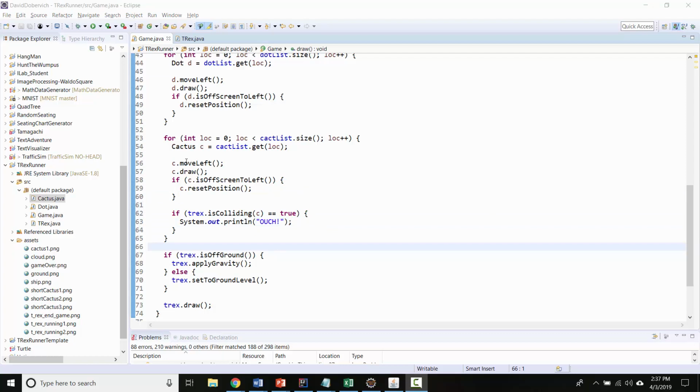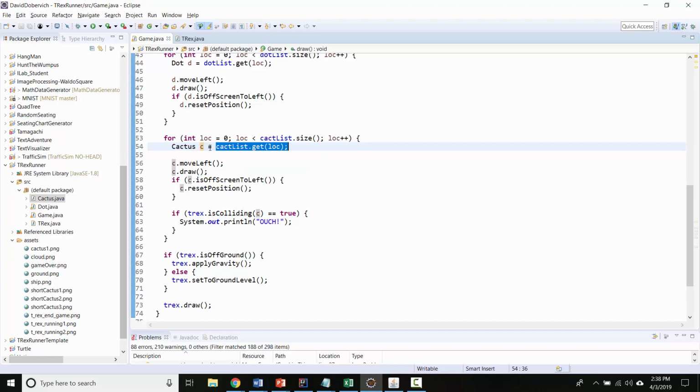Okay, be careful. Don't get deceived into just copying down the code that I'm writing. Think carefully about what's happening. So the reason I wrote c right here is because c is the variable that's holding each of my cactus objects as I loop through this loop. So all of my cactus objects are in a list, and I'm visiting each location in the list.